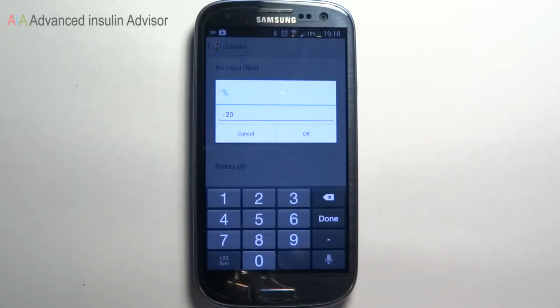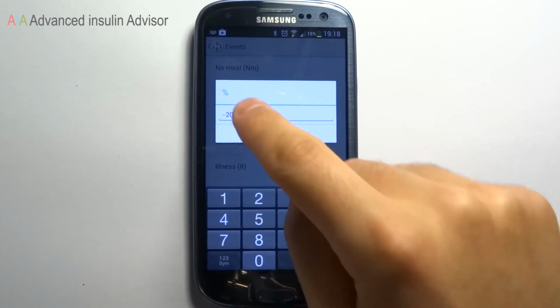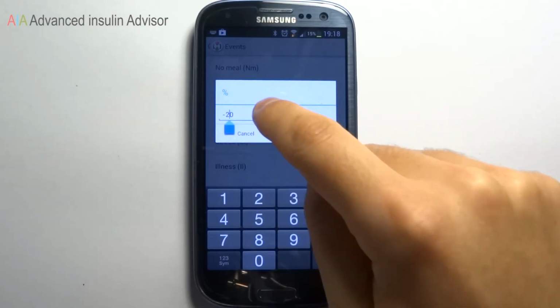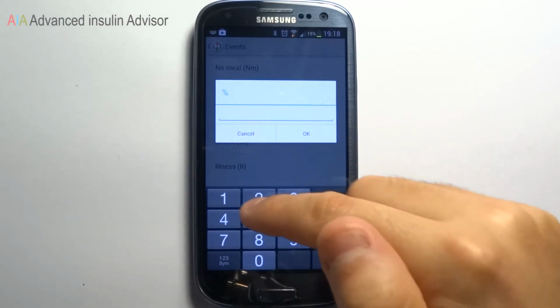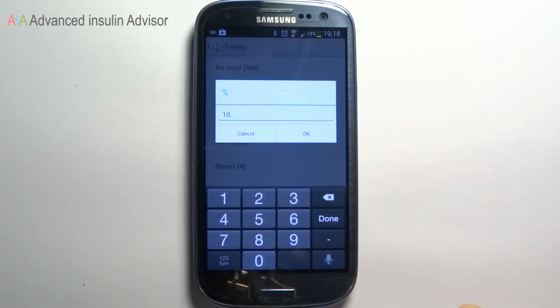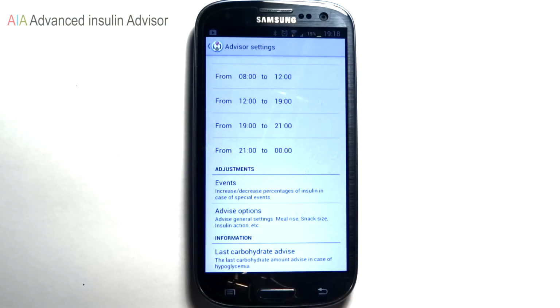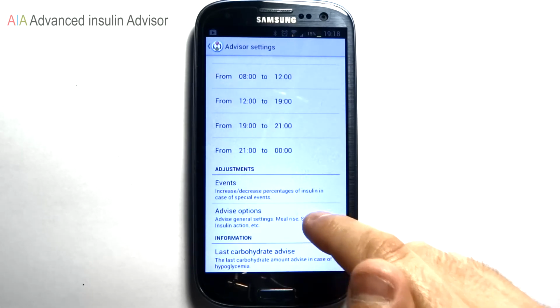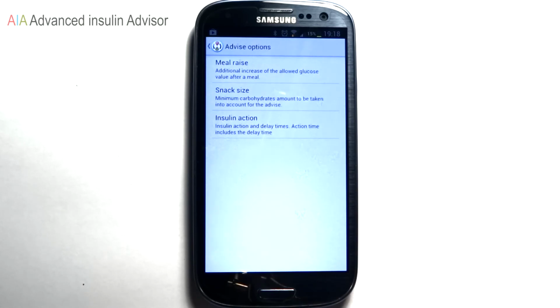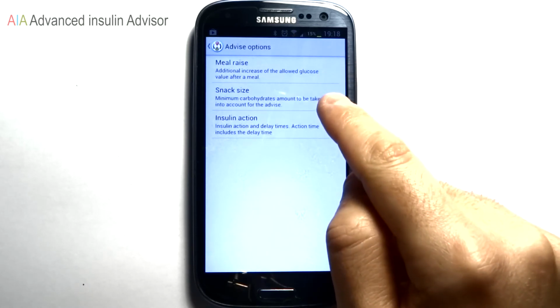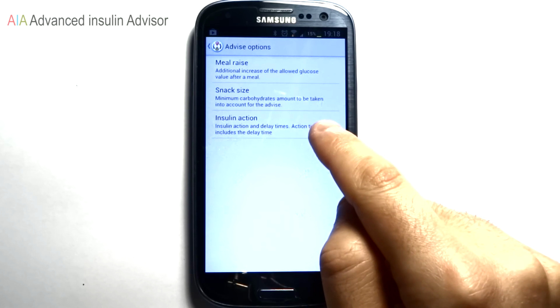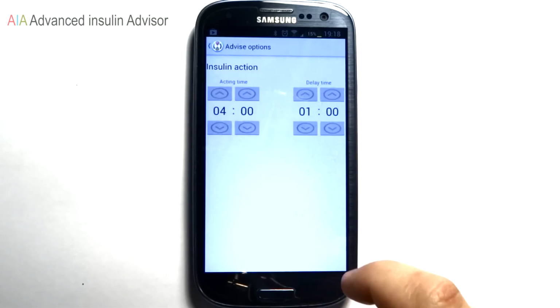For each event, we can specify the increasing or decreasing bolus advice percentage, in case this event takes place. Some other important parameters are the allowed blood glucose value increase after meals, the snack size, or the insulin action times.